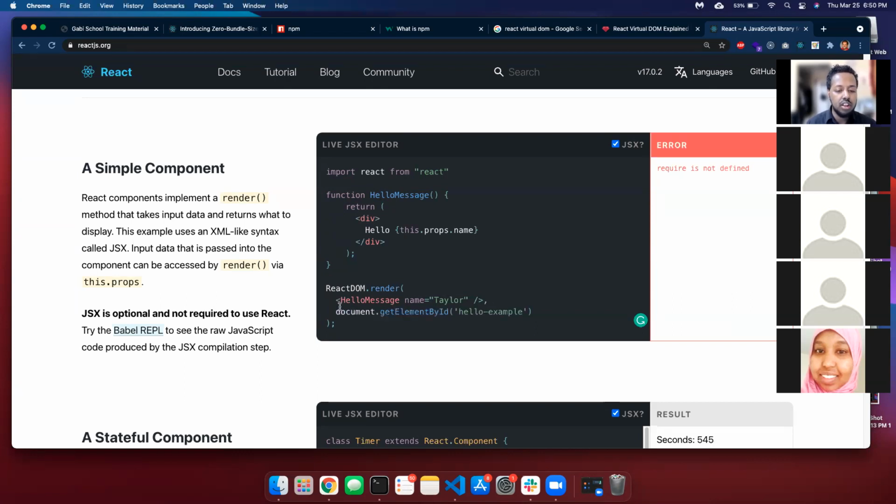It says document dot get element by ID, and that's what we're rendering. We will learn more about where this is located, where the index HTML file is, all that stuff today. But I'm just showing you how React looks. Okay, any questions so far?